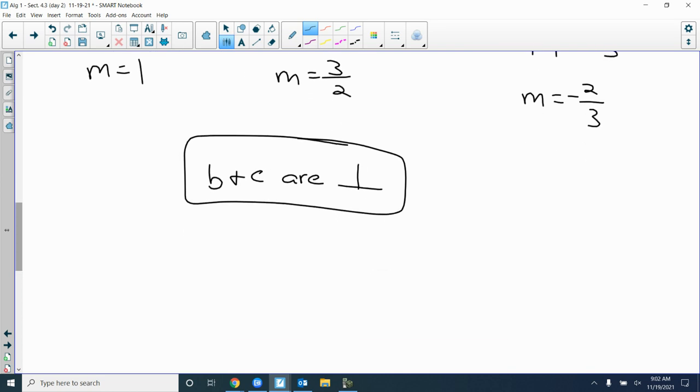If something has a slope of 4/3 and another line has a slope of 3/4, are they perpendicular? Alex? No, because one of them has to be negative. Are they parallel? No, because they have to be the same. Exactly the same for parallel. So these would be neither. You can have lines that are neither.